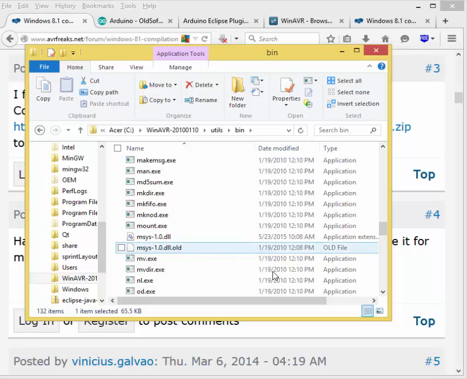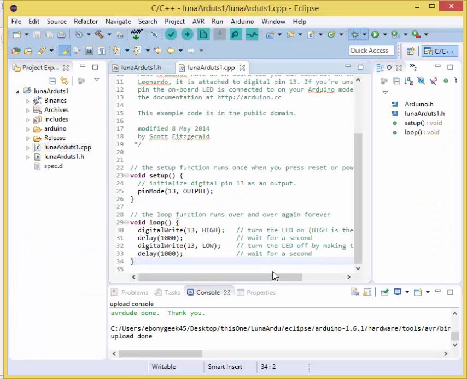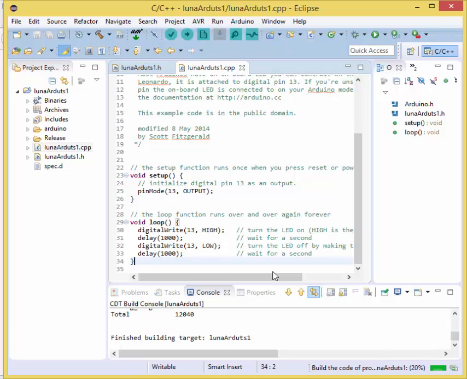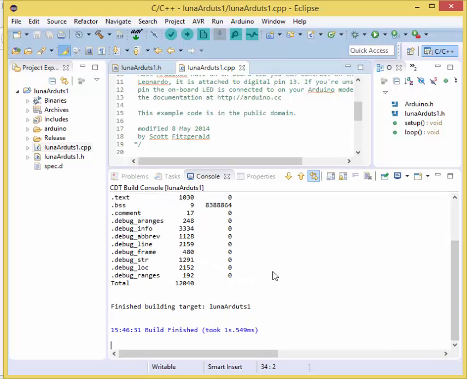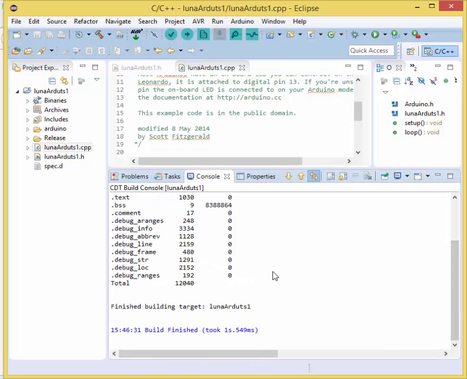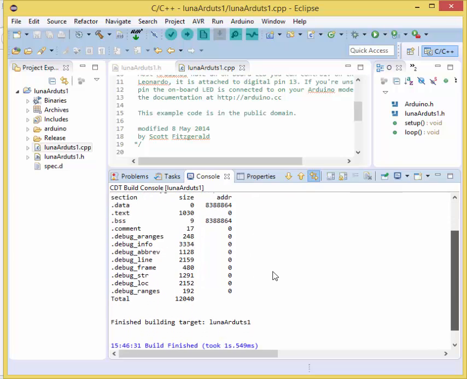This one works fine though, and it's the reason why our Arduino ran fine. And once you do that last step, you should have a working Arduino Eclipse version. Runs really nice. You should get code like this, and this is for the blinky, the blink.